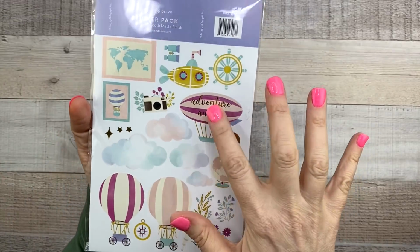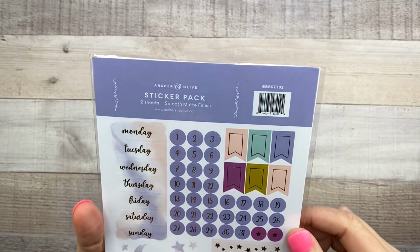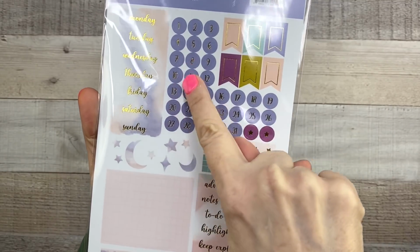So there's gold foil on here. These are matte paper stickers. And then this pack, we have the days of the week, and we've got the numbers of the month.